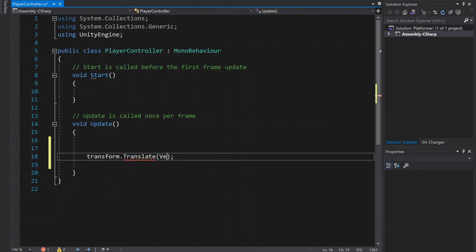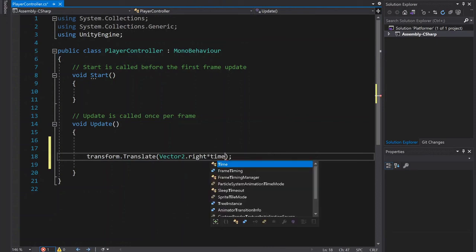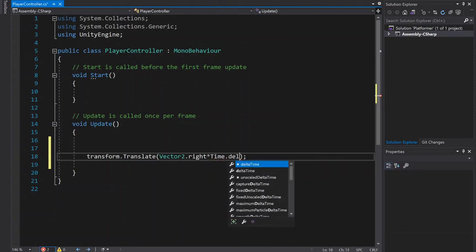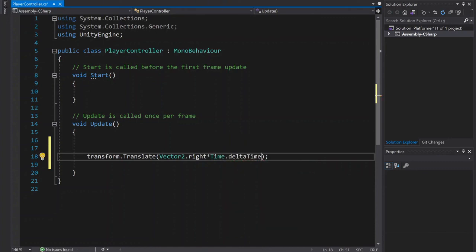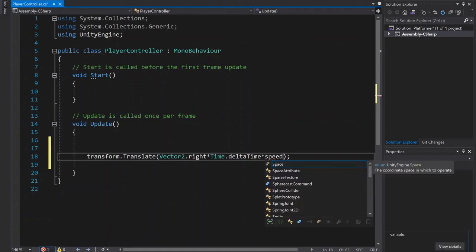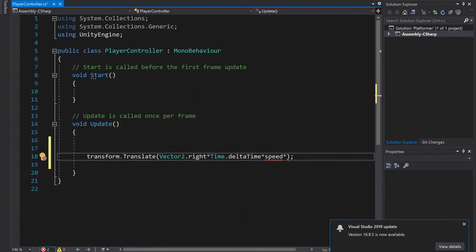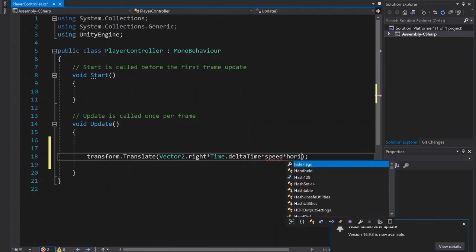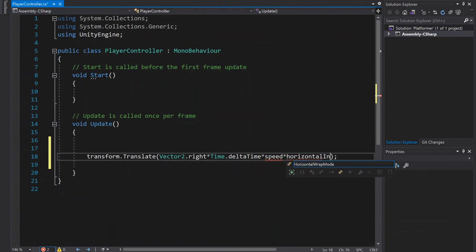We are moving Vector2.right times, and then remember, in order to balance out the time, we're going to do Time.deltaTime. And then we're going to multiply that times speed. And then we're going to multiply that times horizontal input.